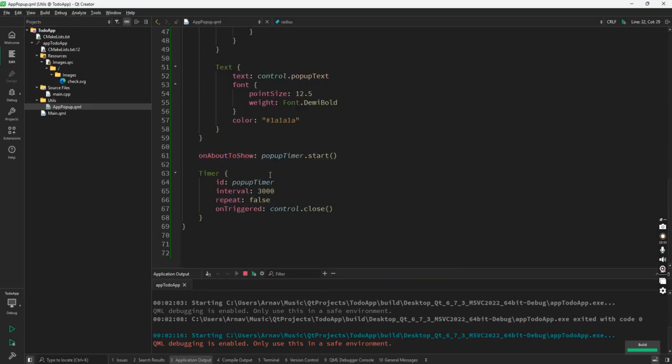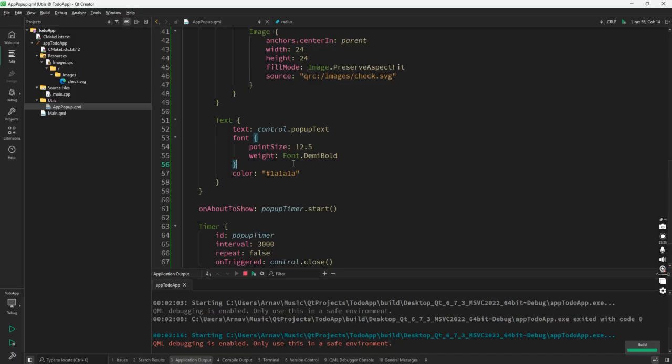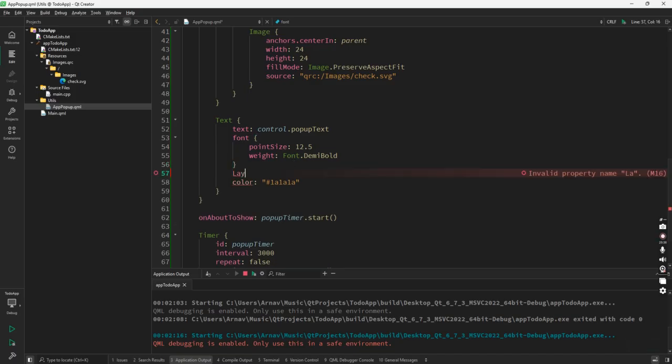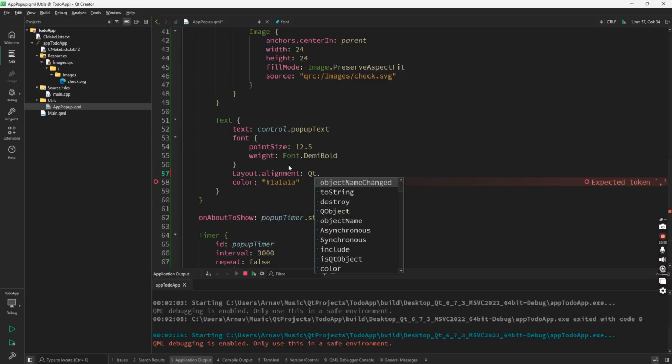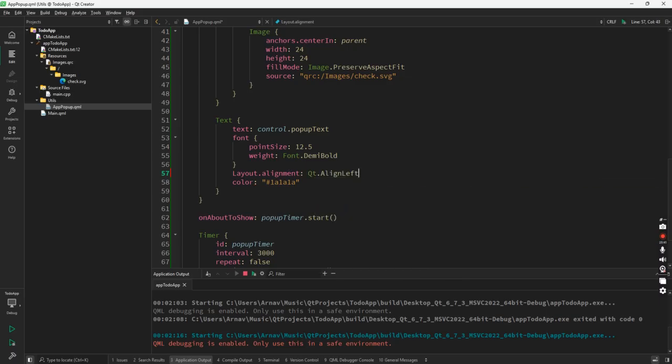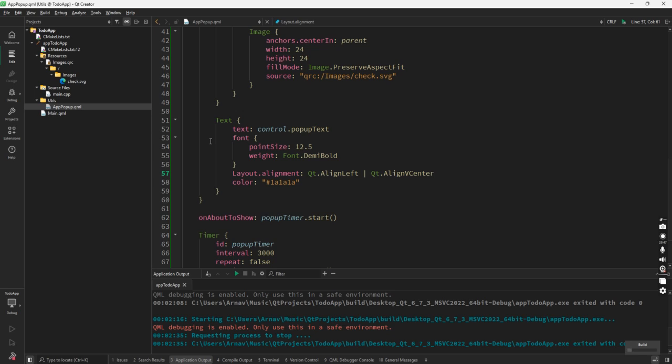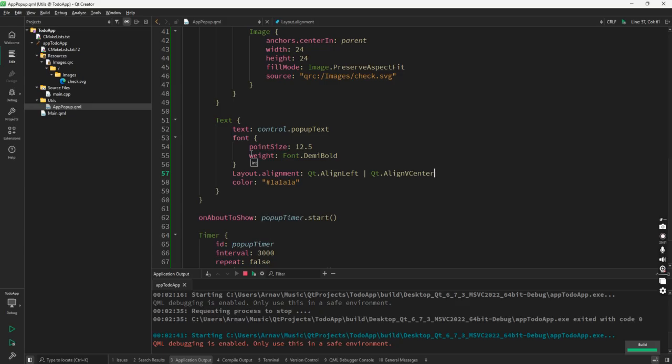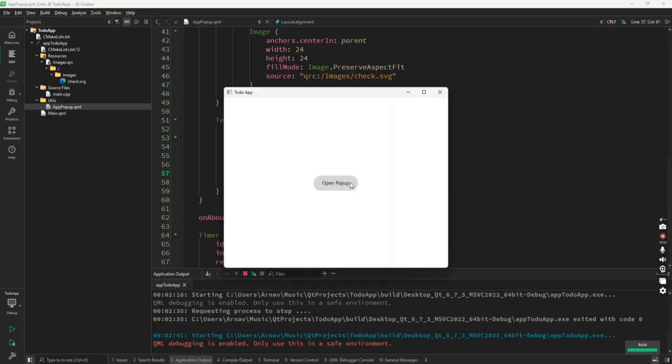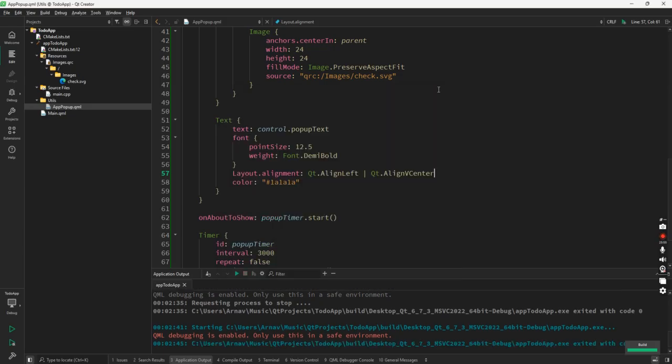Okay, so there is some issue with the text. I'll say Layout.alignment Qt.AlignLeft or Qt.AlignVCenter, but actually for text I shouldn't use that. I should use vertical alignment and horizontal alignment. I think that could be an issue. Yeah, I think that's an issue.